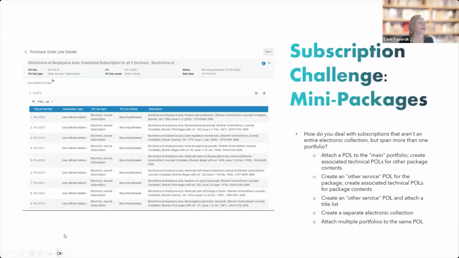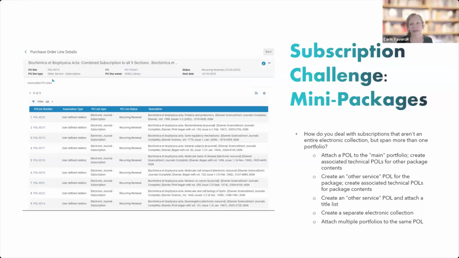And then one other challenge was what I call mini packages. I'm not sure if there's a technical term for them, but they're collections of subscriptions where we're buying a very small package. In the example pictured here, it's one journal that comes in 9 sections, and each one has its own portfolio.